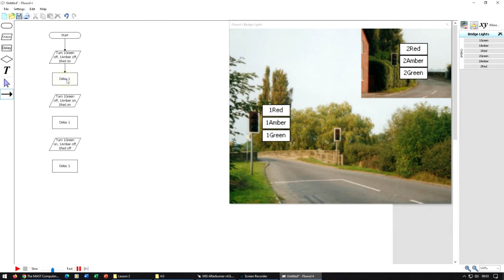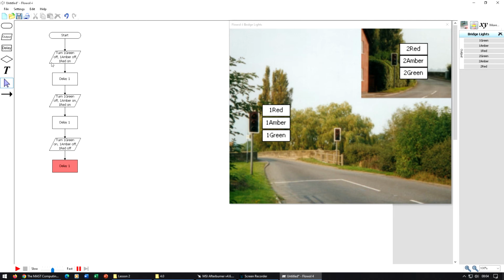Remember, always clicking in the middle of the boxes, and you join each of the boxes together. Now if I run this, it will work until it gets to there, then the program will crash because we haven't given the computer any other instructions. But let's run that now. So the red and amber, the green, and then it does crash at that point.